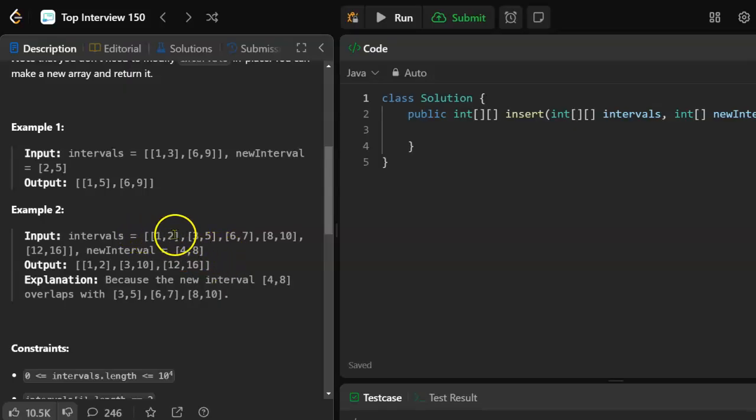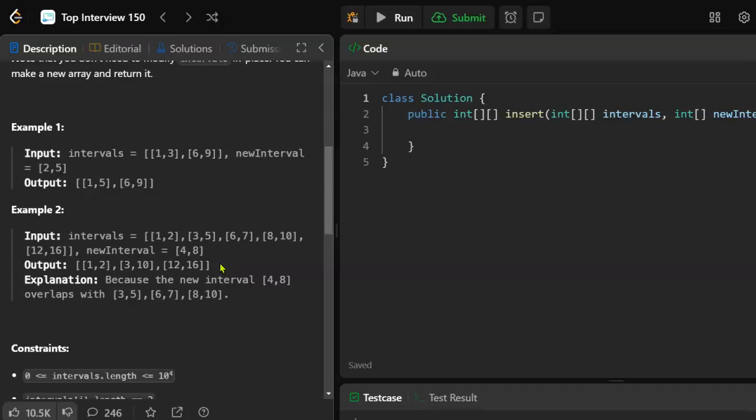So we have the intervals, and we're going to insert this interval, [4,8]. We want it to be inserted where it's still in sorted order, so it's going to be in between [3,5] and [6,7]. The way we merge the intervals is looking backwards.